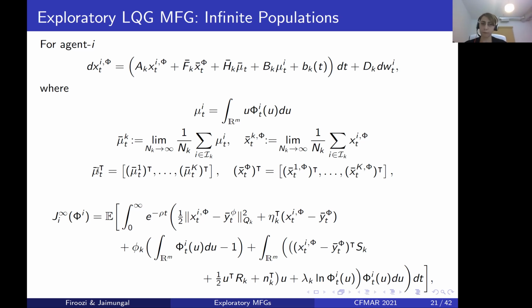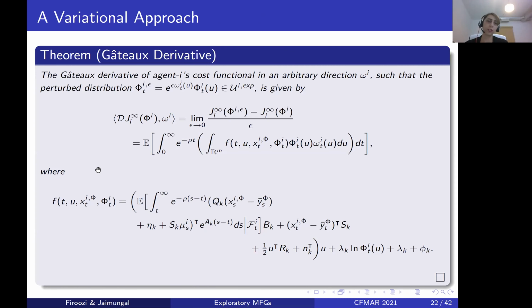To solve this problem, we use a variational analysis. For this variational analysis, we perturb the action distribution in this way, and then we investigate how this perturbation propagates throughout the system. How does it affect the state of agent I? How does it affect the mean field term? And then using the perturbed values of the processes, we obtain the perturbed objective functional, and then we can compute the Gateaux derivative of the objective functional as the difference of the perturbed objective minus the original objective function over the perturbation parameter, when this perturbation parameter goes to 0. We have some technical conditions which are mainly to guarantee convexity of the problem, and subject to those assumptions, this expression is 0 if and only if phi is the optimal action distribution.